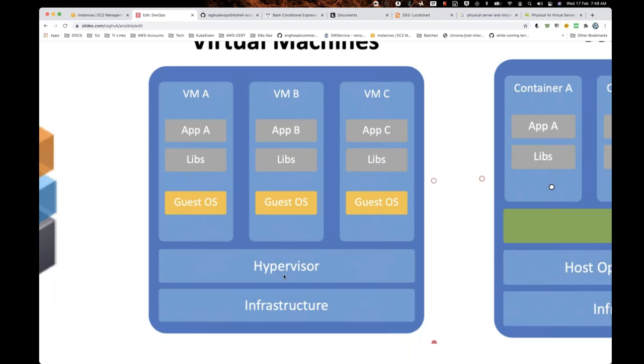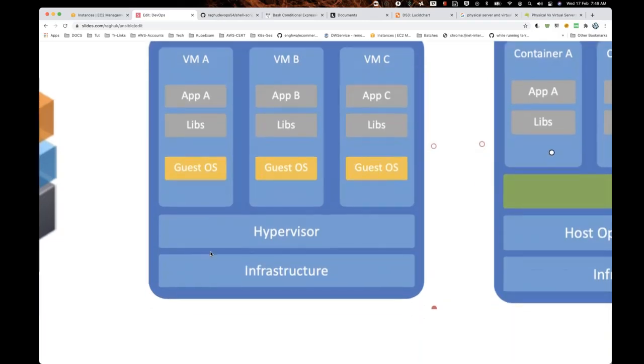This hypervisor software is the one responsible for managing the isolation of your hardware resources. Let's say you have 16 GB of RAM in this particular box, and this machine is using 2 GB, and this machine is using 2 GB.